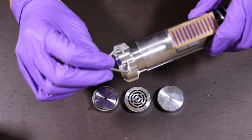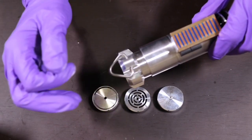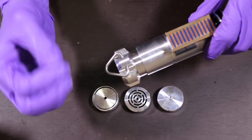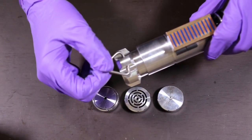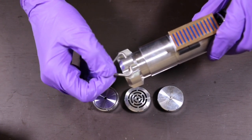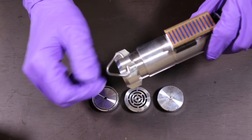If you're looking for ways to do that, what I've found to be successful in the past is you take this mild steel and boil it in hydrogen peroxide. Obviously, you want to use a well-lit, well-ventilated area to be safe, but that will cause very rapid rusting of this mild steel.